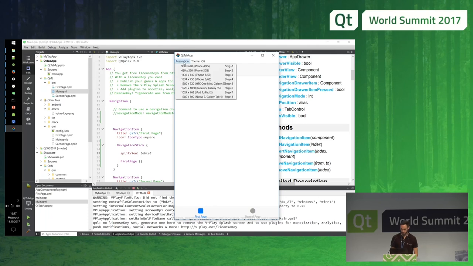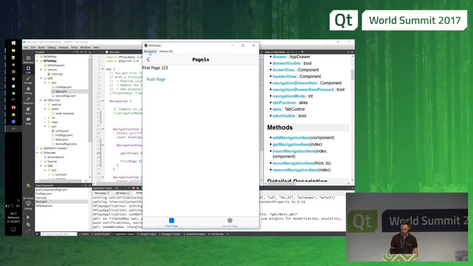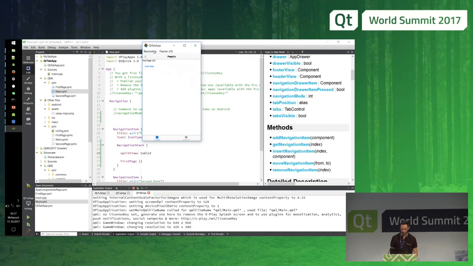And a pretty cool thing is that you can also simulate different device look and feels from this resolution menu here on top. And as you can see, this is really like a one-to-one representation, like if you have a mobile device simulated on the desktop. So this, again, is really like a productivity boost. You don't need to deploy every time to your mobile device, but you can do a lot already on the desktop, which is a much shorter testing cycle, of course.